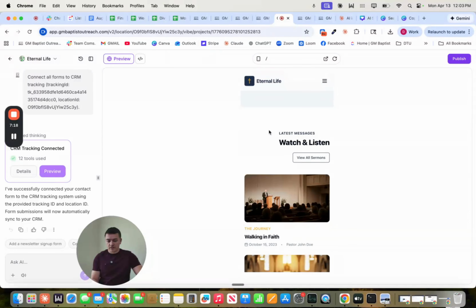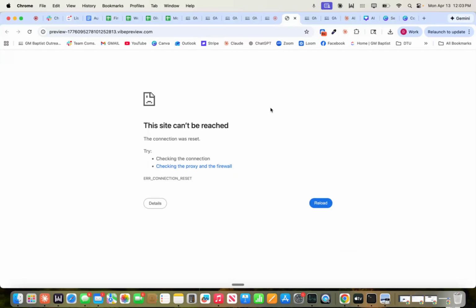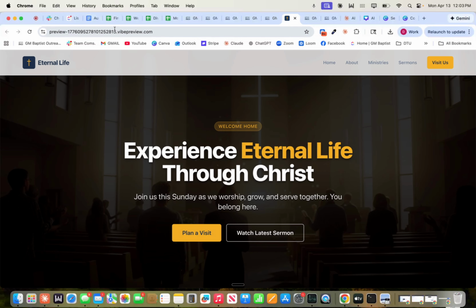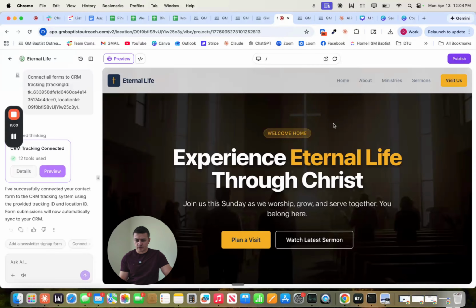But I do want to also show you, like right here, you can preview this, open it in a new tab and preview it. And it'll give you a nice little preview link to see your website live here, what it would look like. And obviously you can connect the domain when you click publish. It'll walk you through, you'll publish it, and then you can come add your domain like you normally do. You can always reach out to our team and we'll help you add your domain and connect it to your website. And we're also going to have another training YouTube video on how to do that probably within the next several days anyways.